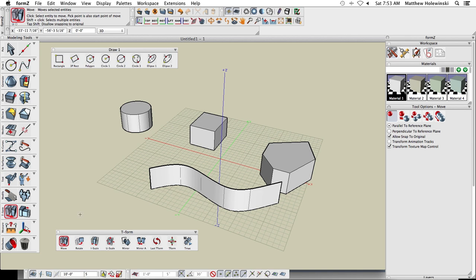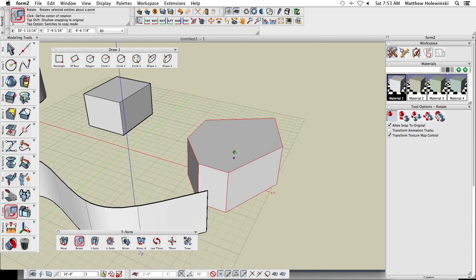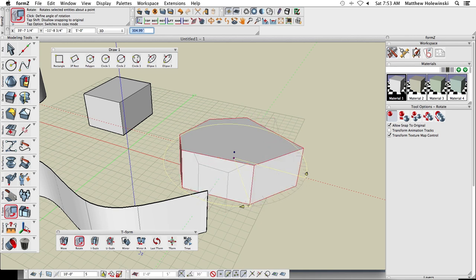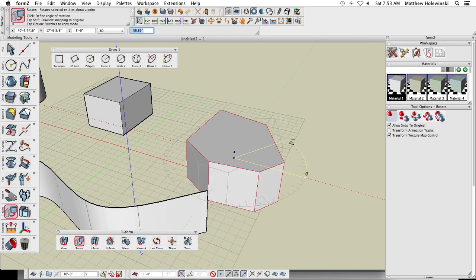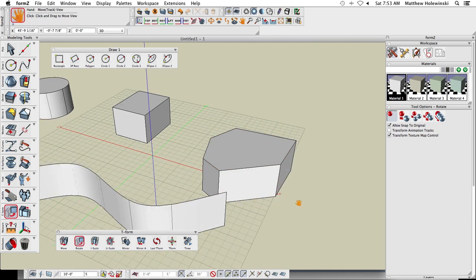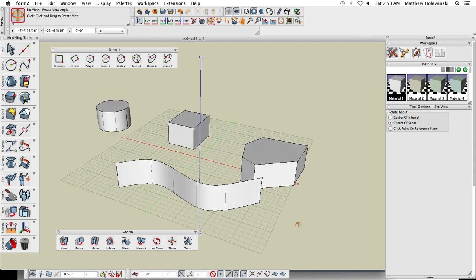All right, let's try another one. Let's do a rotation. Click on that object, and notice that we get some additional snapping points here. The blue dot here is going to represent the object's axis, and the magenta dot is going to represent the centroid of the object. So there's all sorts of helpful visual feedback when you're applying these operations, such as the compass and the snapping points, to make sure that you can transform the object exactly how you want quickly and efficiently in your scene.